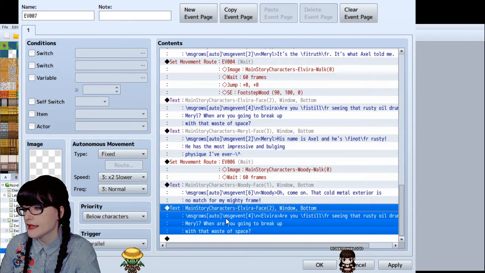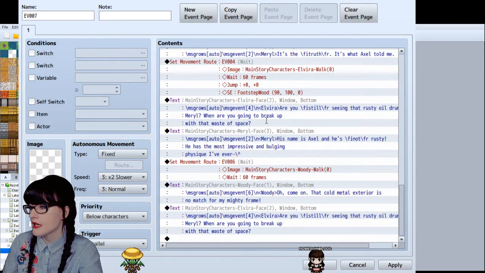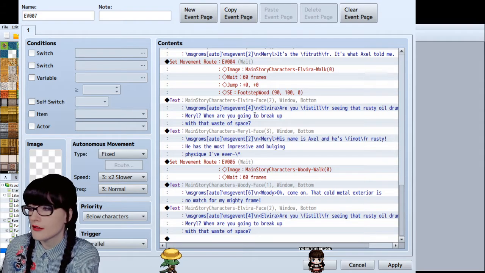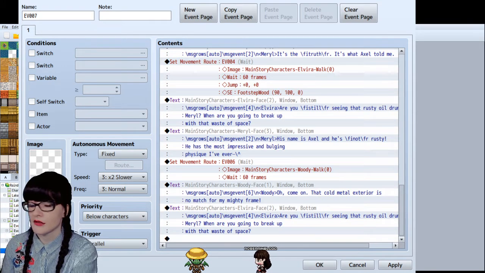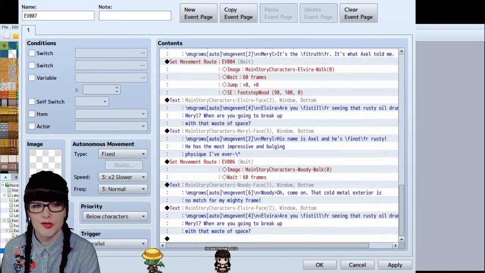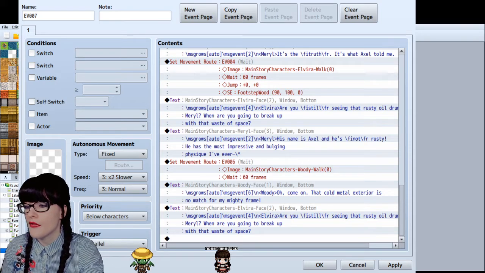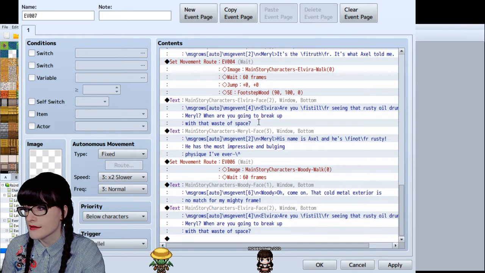And I did add in some music last night. I was listening to our soundtrack and thinking what would be a good one to have in this scene. And we've got it now, and I think it works quite well actually. I've been doing a lot of planning in a Google Doc about the music and kind of splitting things up by tempo and mood and location, whether it be a dungeon theme or a town theme or a character theme or a scene theme, and that is extremely fun to do. I like doing that sort of thing, so we're well prepared for that sort of stuff. It's probably one of my favourite things to do.